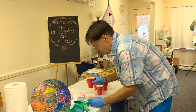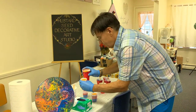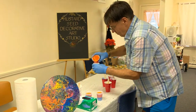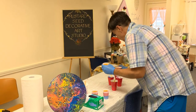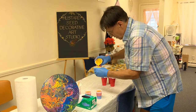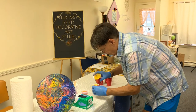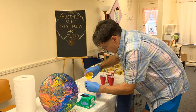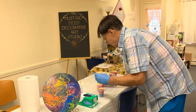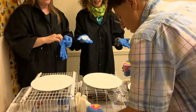Something different than what you look like covered in paint. I am. I've got a lot of paint on my gloves. Here's paper towel. Good thing I wear gloves. That's the true marking of an artist. Well, see, I'm not an artist. You will be. Okay, I will be. You're going to teach me. I'll put my gloves on then. I've seen this stuff go everywhere. Okay. Now don't drink it. Okay, don't drink the Kool-Aid.